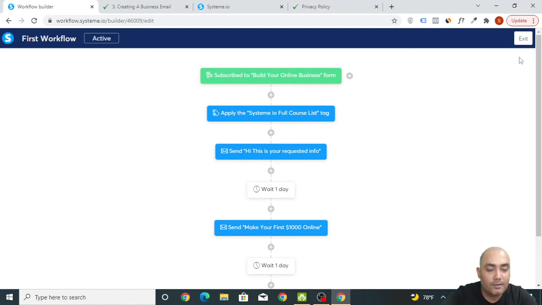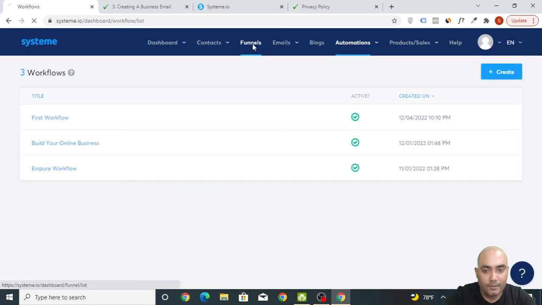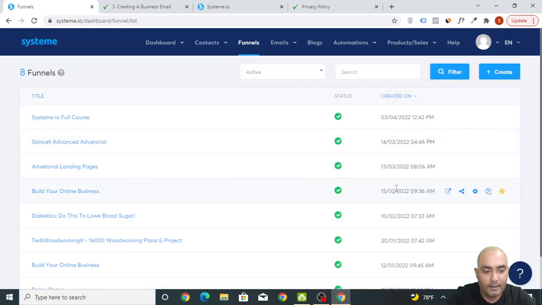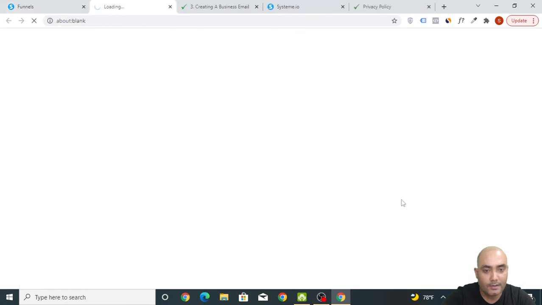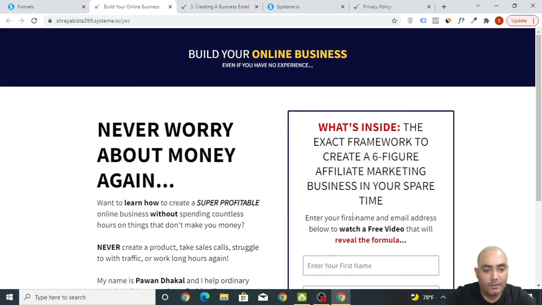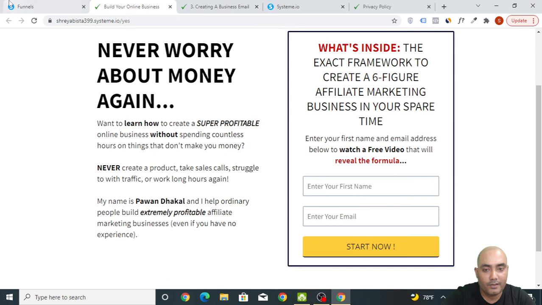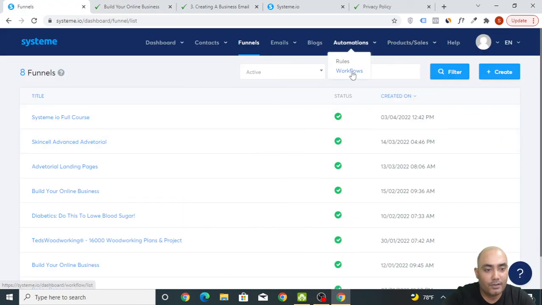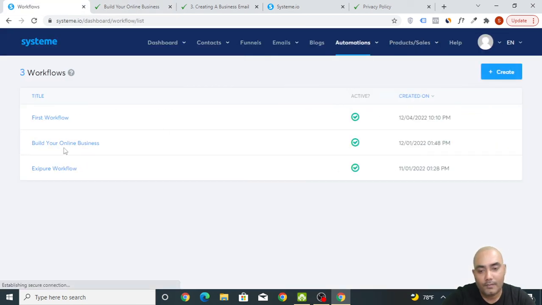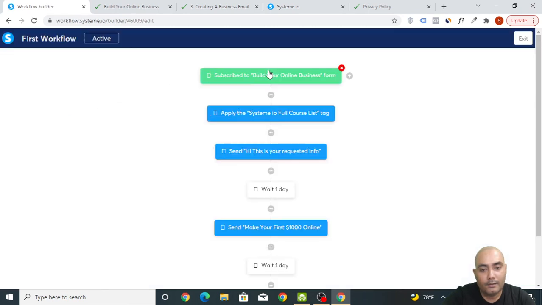So now what happens after you create this workflow? Let's say this build your online business opt-in page. Now you can exit from here. Now let's go here and see this opt-in page. So now whenever someone subscribes from this opt-in page, then according to this workflow, they will get a tag that is Systeme full course list.